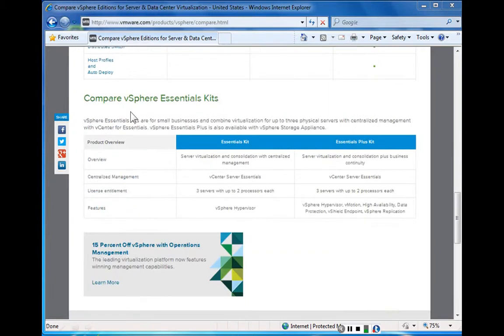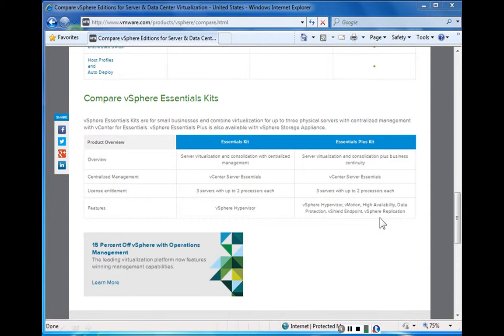And then they have these vSphere Essentials Kits. vSphere Essentials Kits are for small businesses and combine virtualization for up to 3 physical servers. So this is for small organizations. Essentials Kit just has the vSphere Hypervisor, and the Essentials Kit Plus has the hypervisor as well as high availability and vMotion, which we will discuss later on in this course.